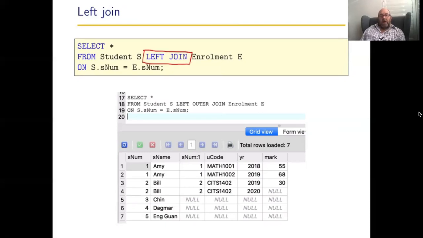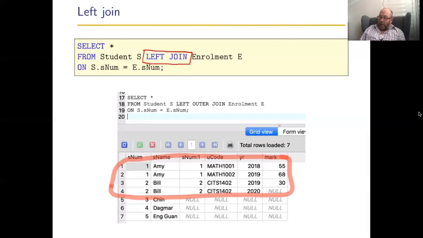Okay, now what happens when I replace join by left join is I get all the things that I previously got, all of the things that were composed of a row of student paired up with a row of enrollment chosen so that they only relate to the same student.